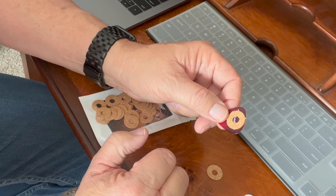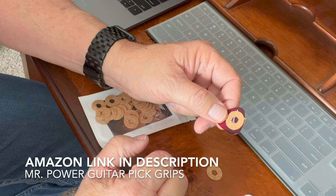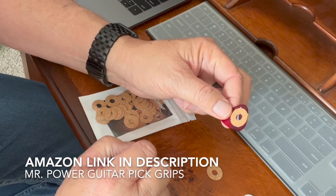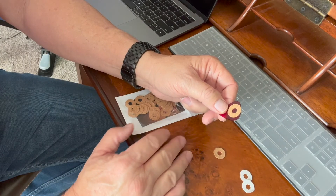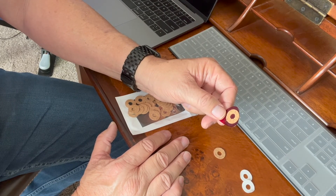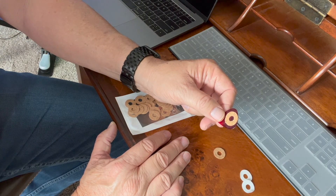There's a variety of solutions you can find on Amazon in my description below — just click on the guitar pick grips link to see these cork pick grips as well as other options to consider. And of course, it's good to have two or three extras, so that in the event you do drop a guitar pick, you have one readily available to grab without missing too many beats of the song.